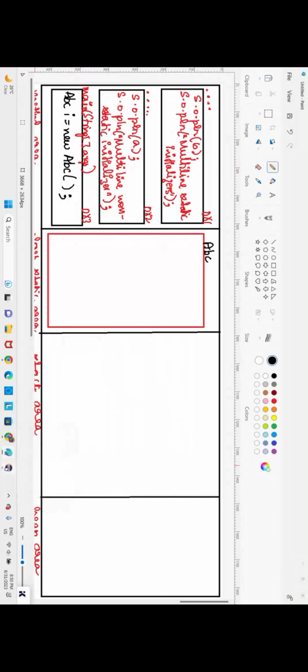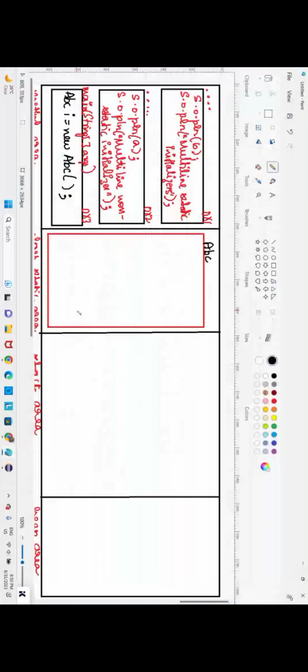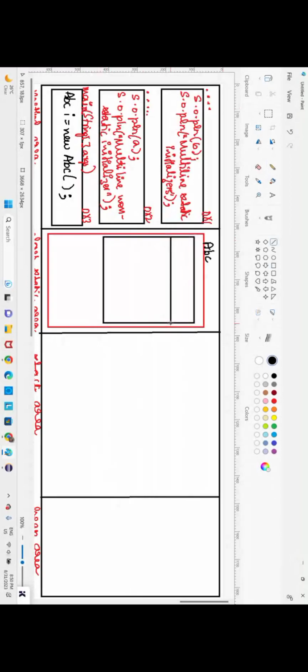How many blocks do we have? One static multi-line, one non-static multi-line, and one main method. Three blocks in total. So we have loaded that here. Next, we have to go for one tabular column wherein we will load the members, only static, with the method signature and the address.